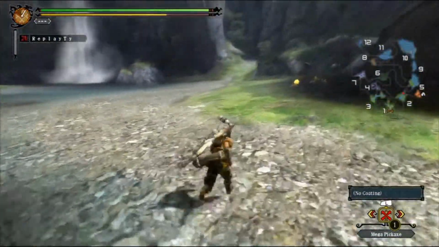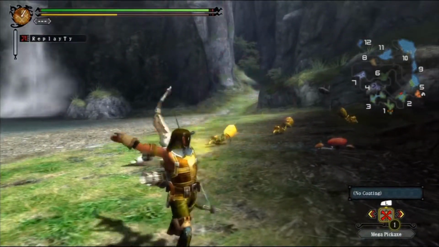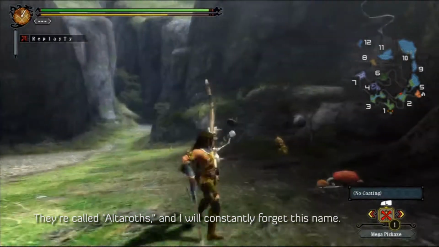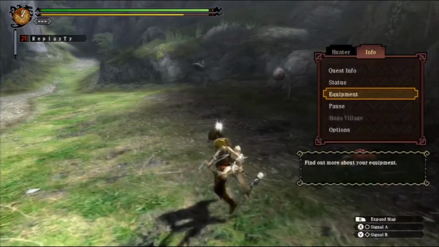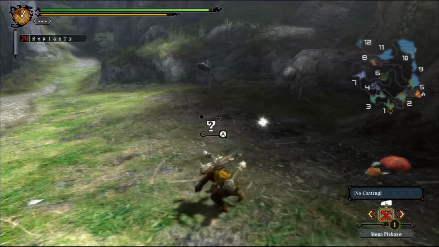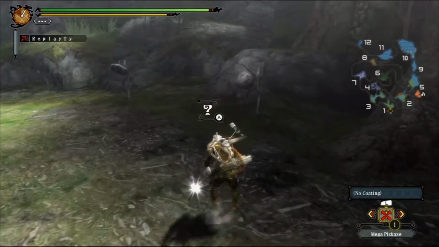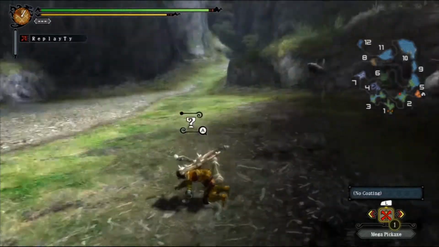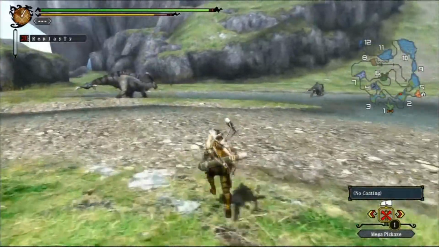Ooh, that special little, I can't remember the names of these things in the slightest anymore. They usually have the obvious name. Do I have them in my hunter's pad? My monster list. No, I don't. They're not Nahabras, those are the flyers. Damn it. I cannot remember these things. Ugh. There's a quest about killing them, so we'll find out the name later.